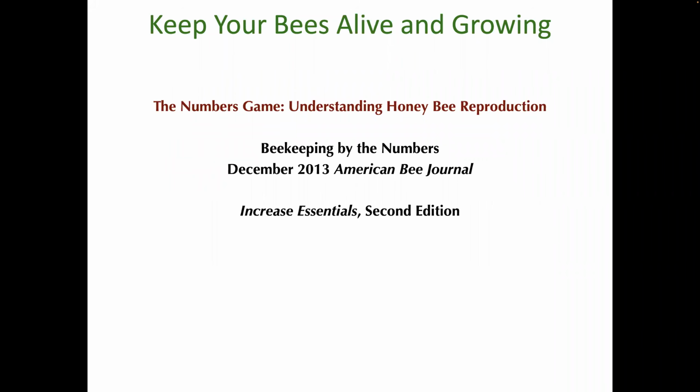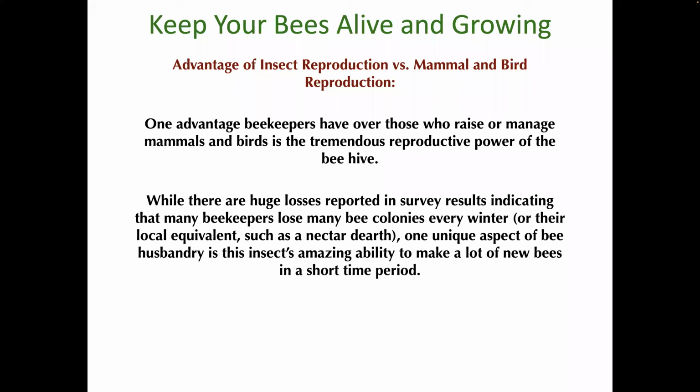So almost 10 years ago, I wrote an article for the American Bee Journal, The Numbers Game, Understanding Honeybee Reproduction, and most of those comments are in the second edition of my book, Increase Essentials. And you know, this isn't a big secret. This is something that should be part of every beekeeping 101 training. And maybe not all of this, but some of the basics here.